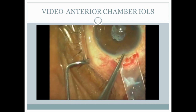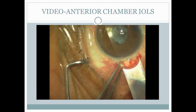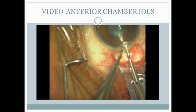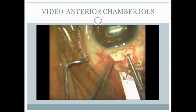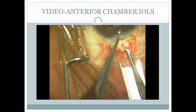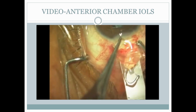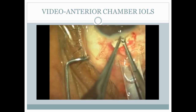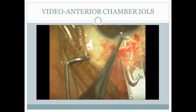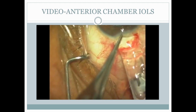This is a video showing the implantation of the anterior chamber intraocular lenses. Incision is made in the superior part. Then a sheet is pushed into the anterior chamber, and above that the anterior chamber intraocular lens is inserted into the anterior chamber. You can see the surgery is very traumatic. The chances of endothelial decompensation and Descemet's detachment are very common while inserting anterior chamber intraocular lenses. They are obsolete in many countries now.